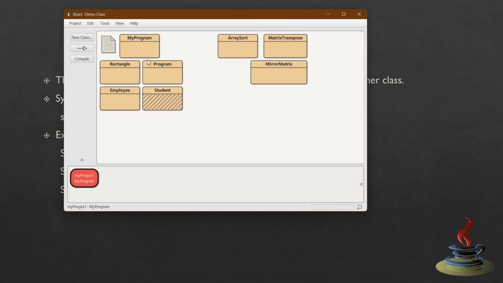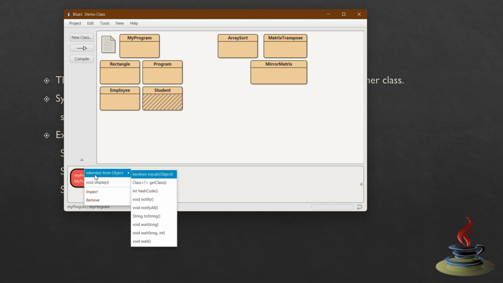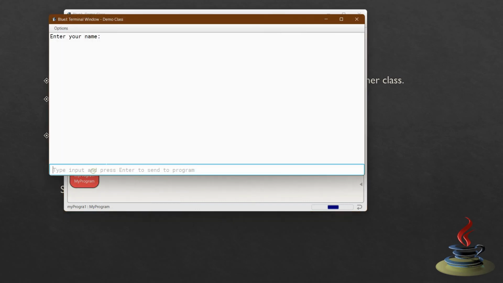Again call the display method. So let's write my whole name, Sambit Kumar Mandal. Here I entered all the string, my first name, middle name, and last name.